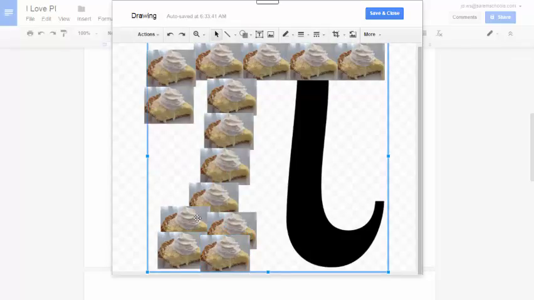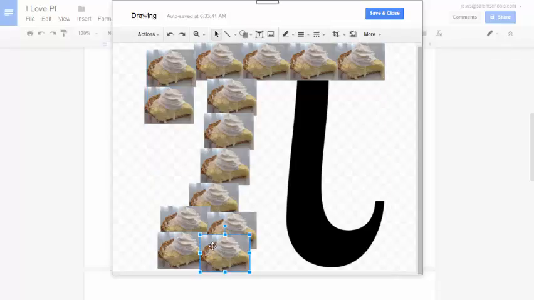So I've got this all right here. Now, if you wanted this pie piece to be in front of all of them, you could do a couple of things. If I wanted this in the background, all I have to do is hold down Control and my down arrow, and you can see that this piece now overlaps this one. I can do my down arrow again, and now it's behind this piece. If I did it again, it'd be behind here. If I did it again, it'd be behind my whole piece.